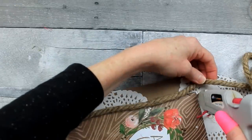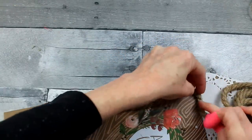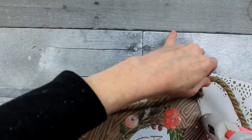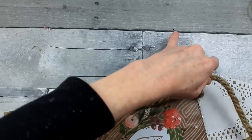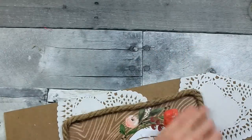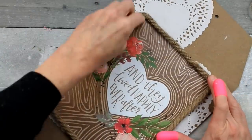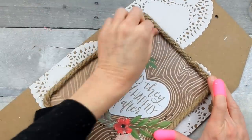I think this gives it a very nice rustic look, and then the wood grain of the bag also does the same. Plus you have the romance of the little lacy doilies in the background. I just think it's really pretty and fitting for a farmhouse rustic decor.